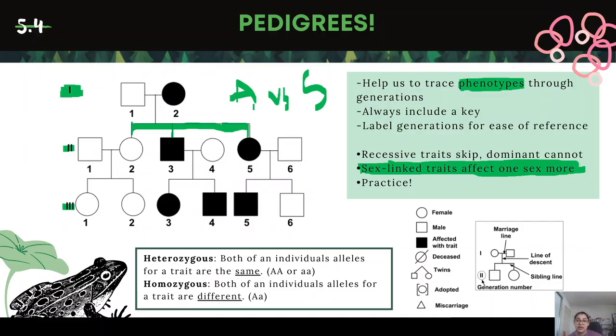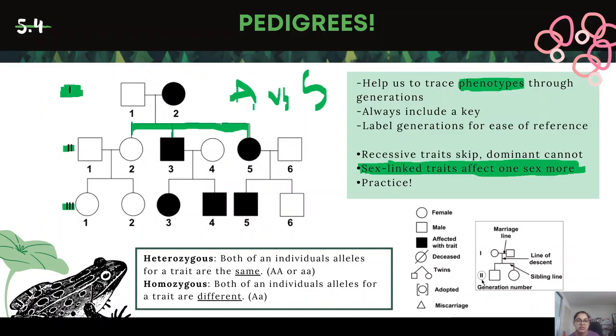The son is going to get it. The daughter may not get it because the daughter gets two X chromosomes, one from the father, one from the mother. So she could be a carrier, but she may not get it. But if the mother is in fact a carrier of the condition, the son more than likely, if it's sex linked, the son's going to have it. That's another way to say that it is sex linked.